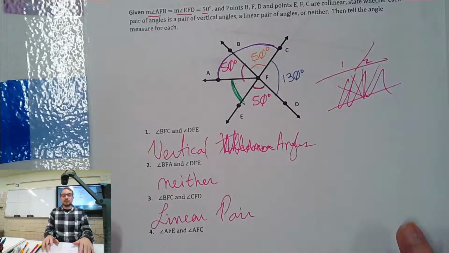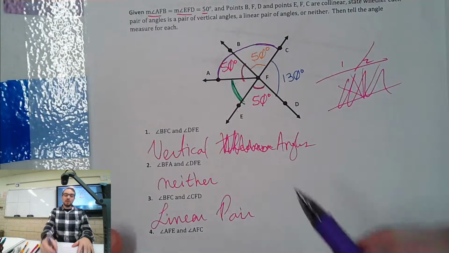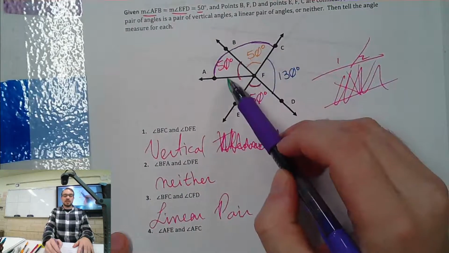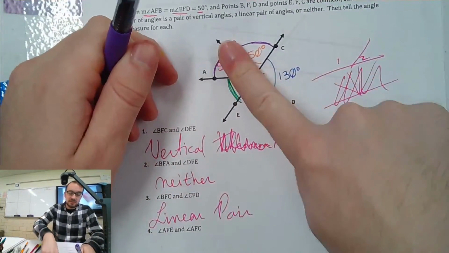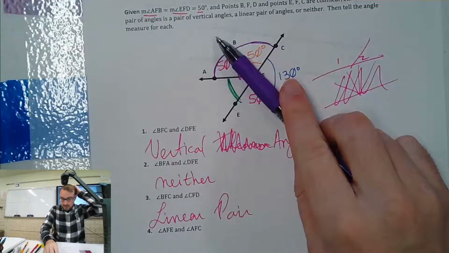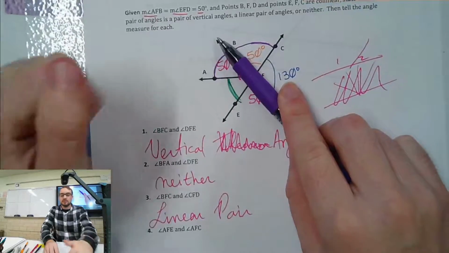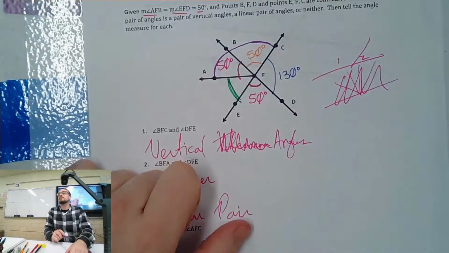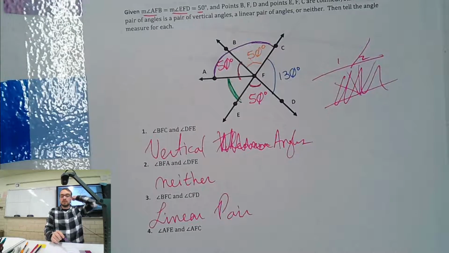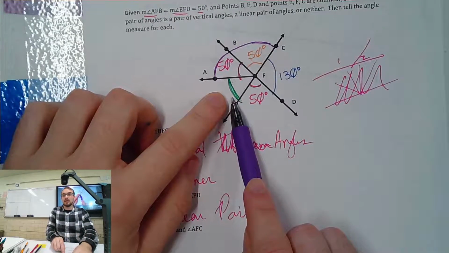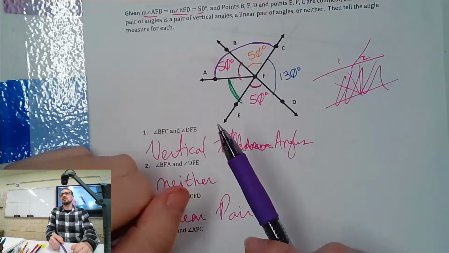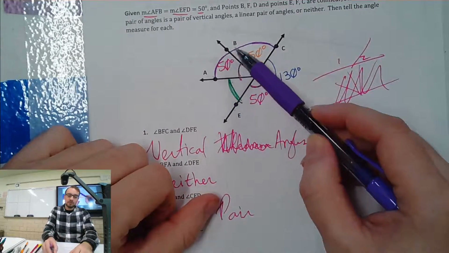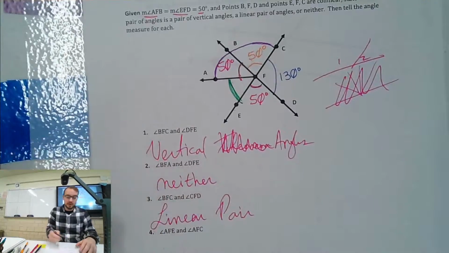What's the relationship? Are they vertical angles? No. Are they a linear pair? They are. You're like, but wait, there's three angles. No. That's one angle, and there's the other, and together they make up a line. Do you see how this purple angle right here would exist even if that line wasn't there? If I got rid of that line with B on it, see how that's one angle? So that's one angle plus another angle that makes up a whole line. It's irrelevant that there's a line in the middle. Before, it didn't work because we had a gap. We had an angle here in pink and an angle here in pink, and there was a gap in between that didn't include it. So all of the purple and all of the green together make up a linear pair.